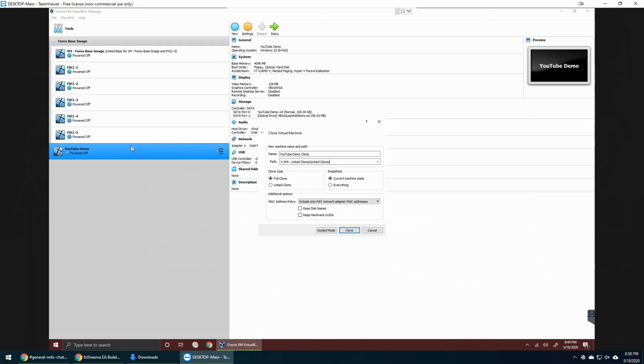Any software that you have on the computer, like the older versions of the NoNonsense Forex Algo tester, had to be linked to your MQL5 account. So every time you would boot it up, you would have to redo the licensing on it. Big pain in the ass. If you just go with linked clone, you don't have to do any of that. So that's the way I always do it, and that's the way I suggest you guys do it too. You don't have to keep the disk names. You don't have to keep the hardware UUIDs. You just hit linked clone and go.